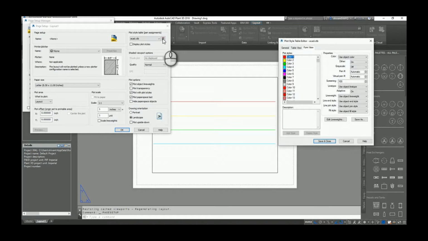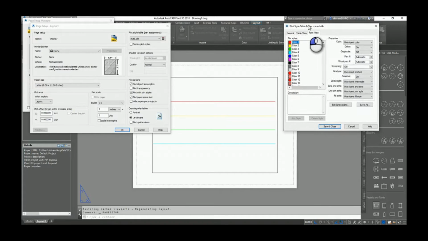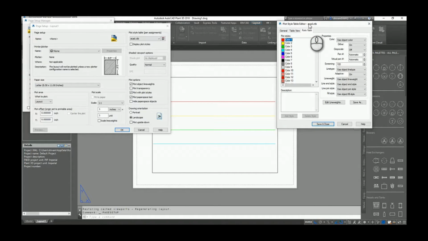Once we click on the edit tab, the plot style table editor dialog box comes up. Here we can see I have given 4 different colors for 4 different lines, and these 4 colors are the first 4 colors: red, yellow, green and cyan, that is blue.